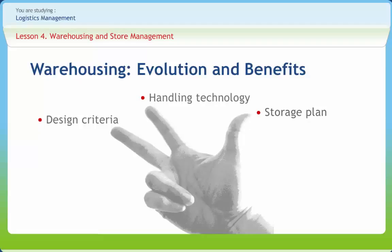The ideal warehouse design is limited to a single story so that product does not have to be moved up and down. The second principle focuses on the effectiveness and efficiency of material handling technology. The elements of this principle concern movement continuity and movement scale economies. According to the third principle, a warehouse design should consider product characteristics, particularly those pertaining to volume, weight, and storage. Product volume is the major concern when defining a warehouse storage plan.